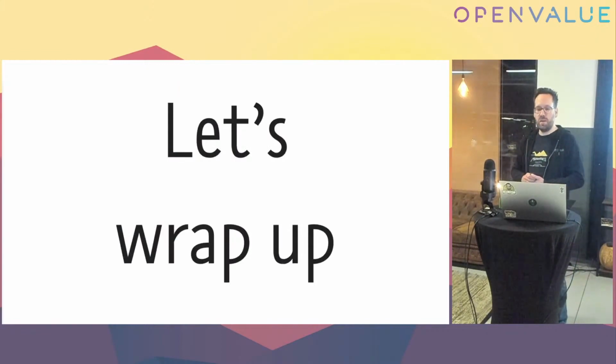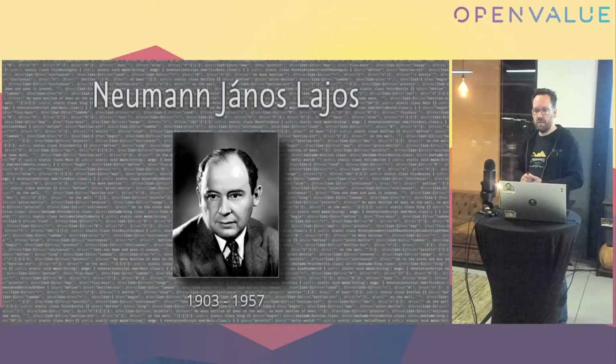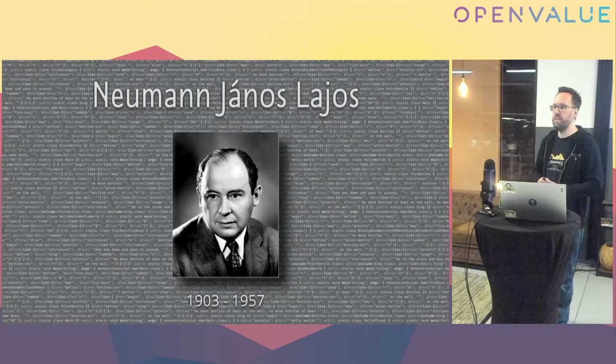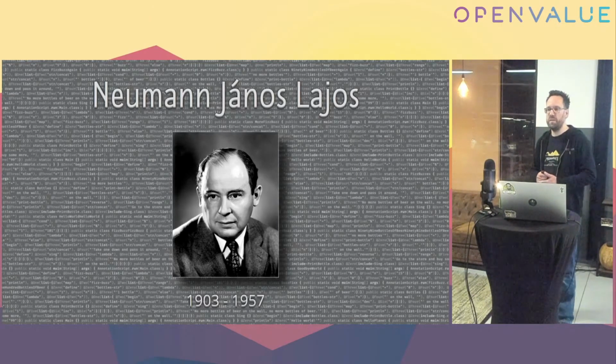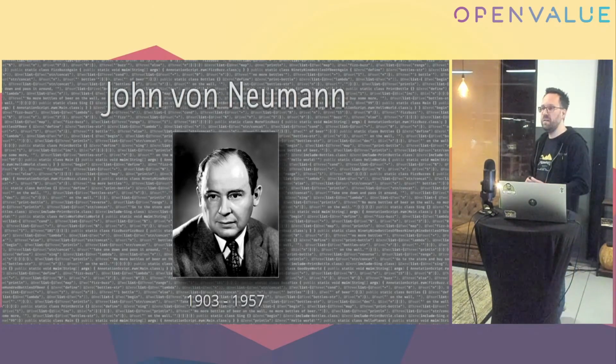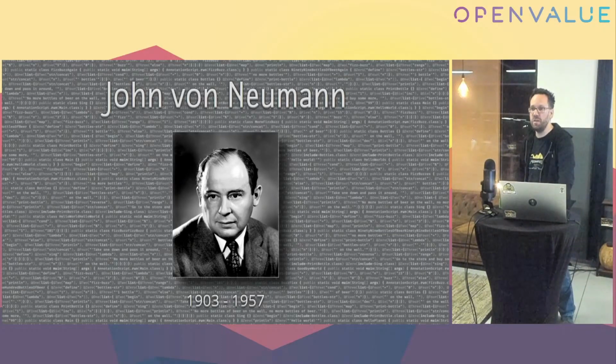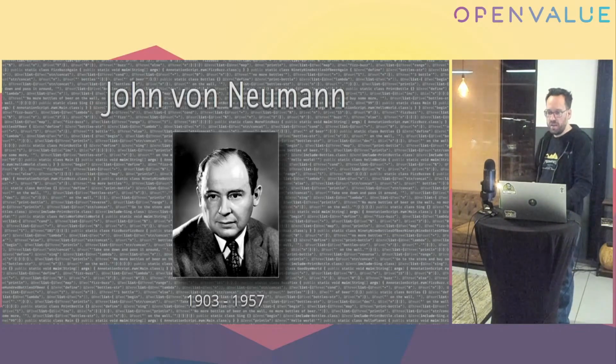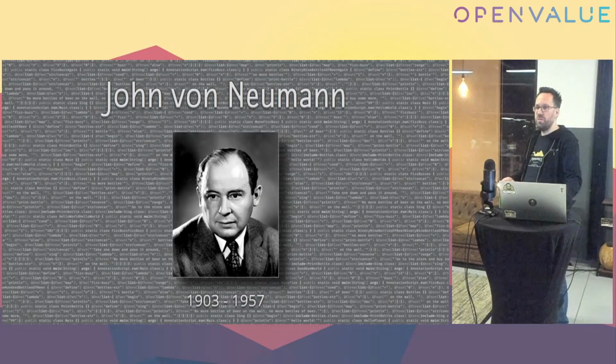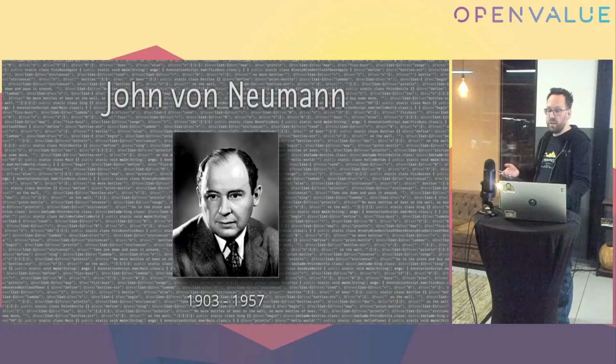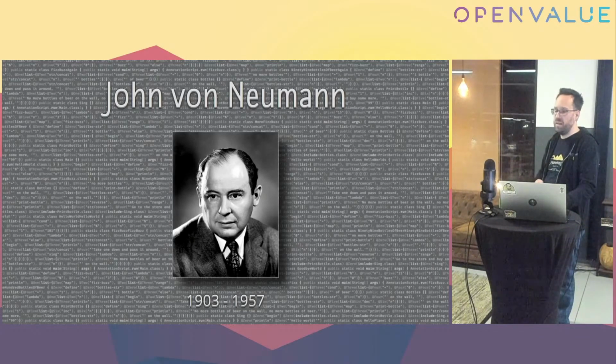Okay, so let's wrap up. We're nearly at the end. One more computer scientist, better known under this name, John von Neumann. He was a prolific guy. He was a member of the Manhattan Project that invented the atomic bomb, which we all are keenly aware of these days again, unfortunately. And he was the person who came up with the word mutually assured destruction in hopes of limiting the arms race.